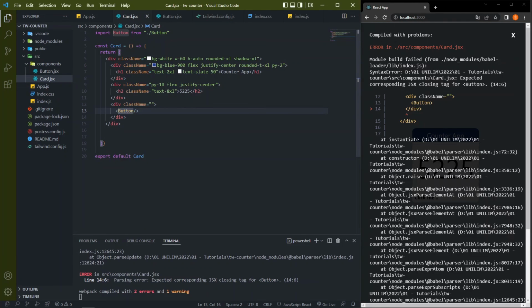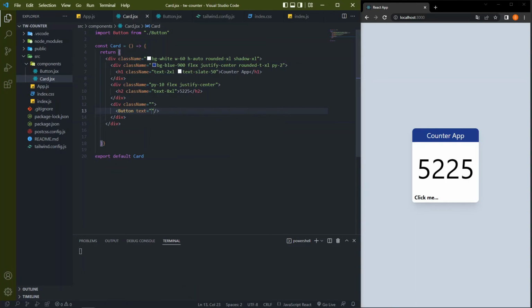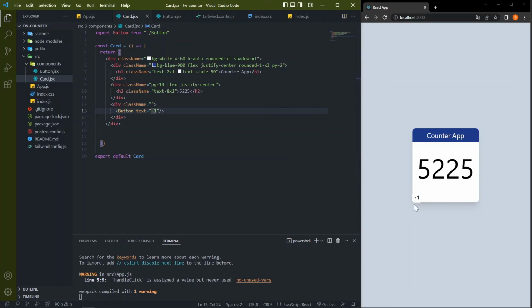Okay, that button we have of text +1. No, -1. I'm going to set there the -1. And okay, I have here our button, but I'm going to fix it by styling our div container.